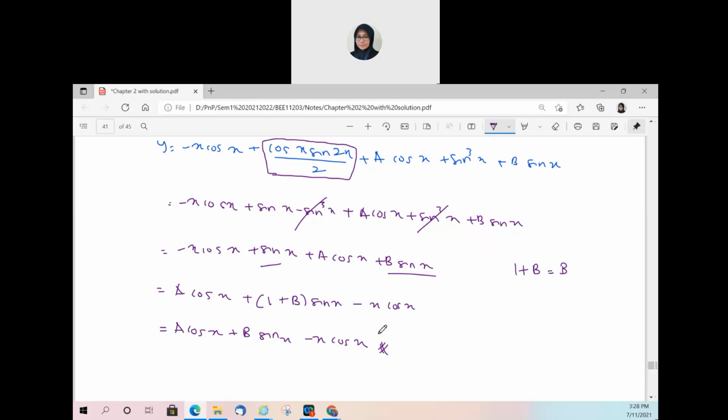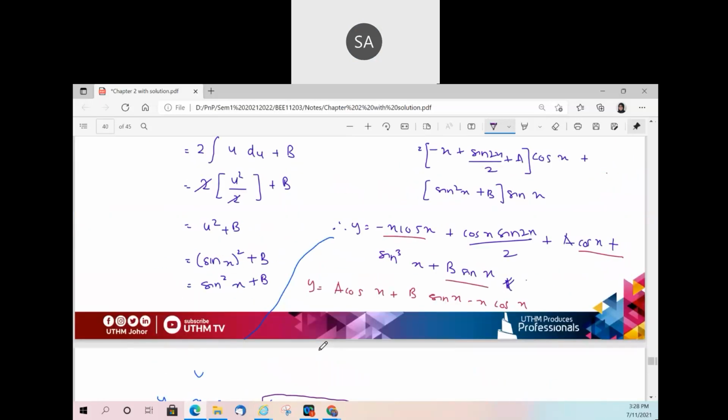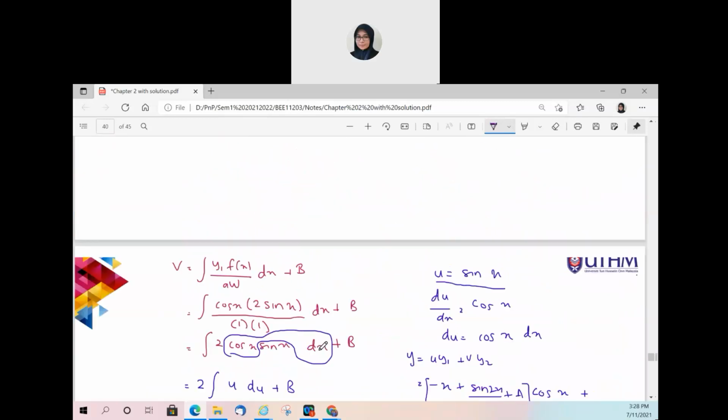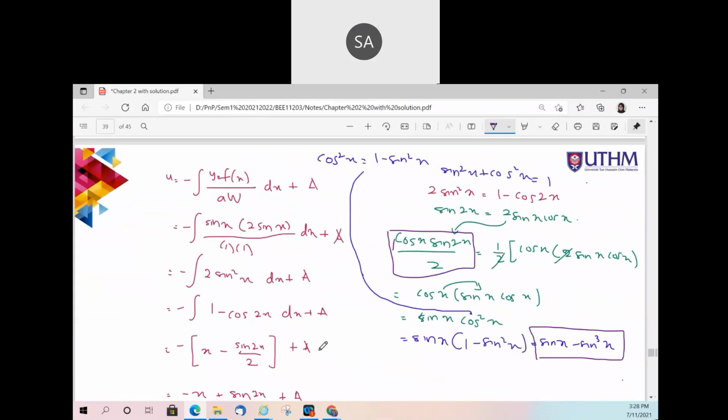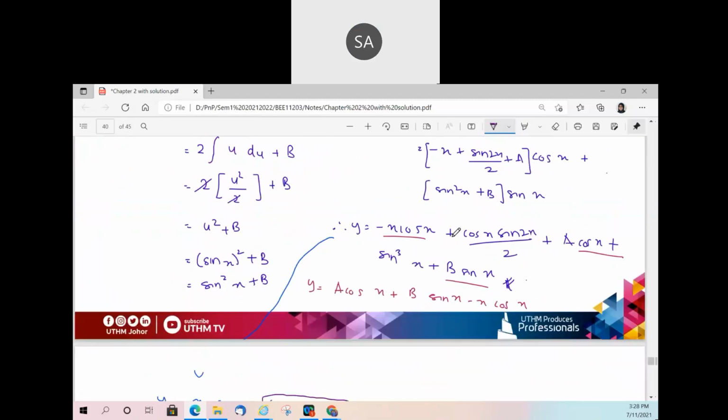Doktor, minta ulang balik yang bahagian substitute tu boleh ke? Yang mana? Yang atas-atas. Atas sikit. Yang doktor suruh guna yang sin X tolak sin 3X tu kepada tu cos 2X. Saya tak faham kat situ. Yang ini cos x sin 2x ni ke? Tak faham kat situ. Yang nak kena masukkan tu. Okay. Yang ini daripada equation ni kan? Daripada sini kan?